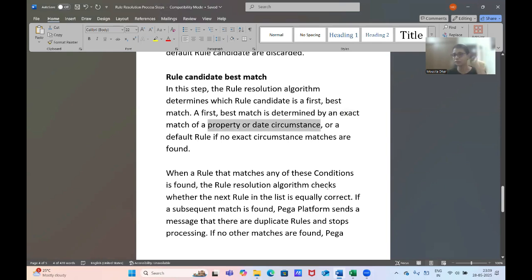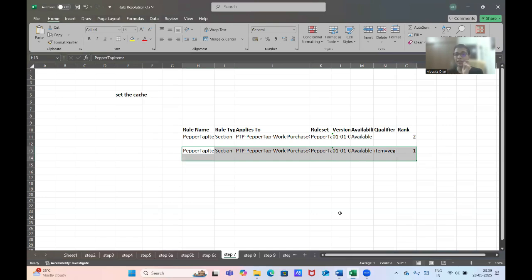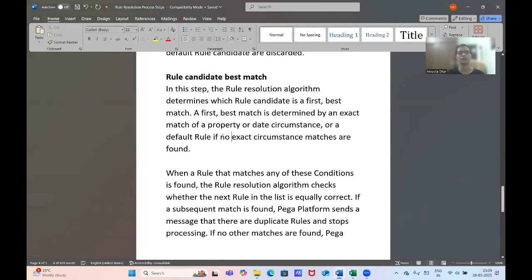If in the questions they ask to find some rule with item wedge, then this is the best match. If in the questions they are not asked about any qualifier or any circumstance, then the best match is the default rule. This is what they have written: the best is determined by exact match of a property or circumstance, or a default rule if no exact circumstance matches are found.